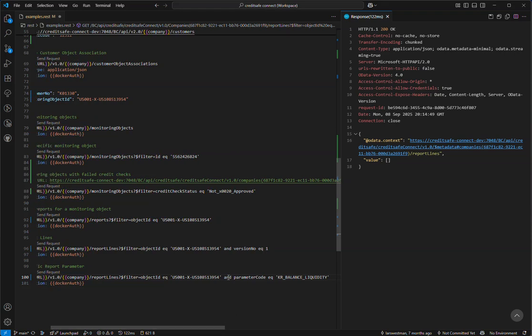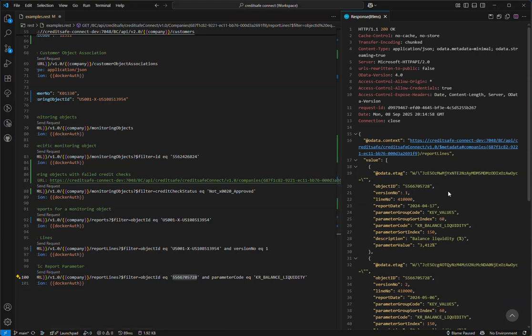But let's go back to that one. So now we are searching for report lines for a monitoring object, and one specific parameter. So we get the balance liquidity for this company throughout all the reports that we have downloaded.